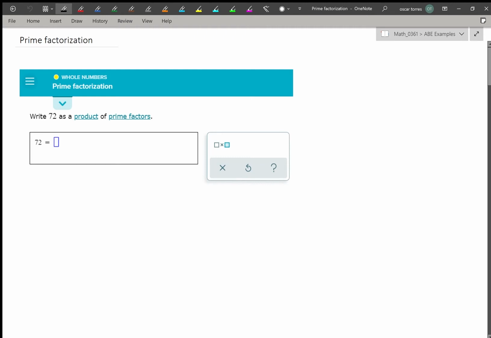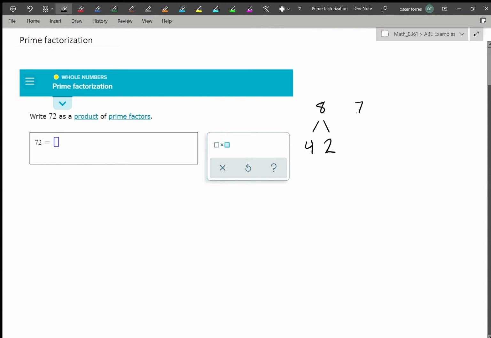To understand prime factorization, we first need to understand what a prime number is. Even though this is not a formal definition of a prime number, you can think of a prime number as being a number that can't be divided anymore. If we take a look at the number 8, 8 can be split up into two numbers. It can split up as a multiple of 4 and 2. That means 8 is not a prime number because we can divide it up into multiple values.